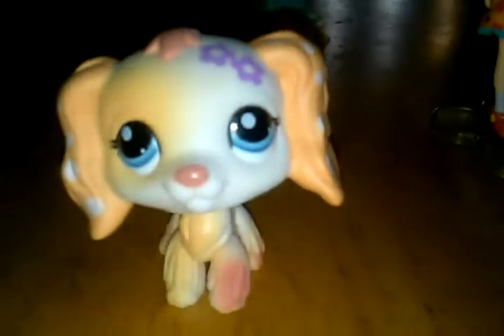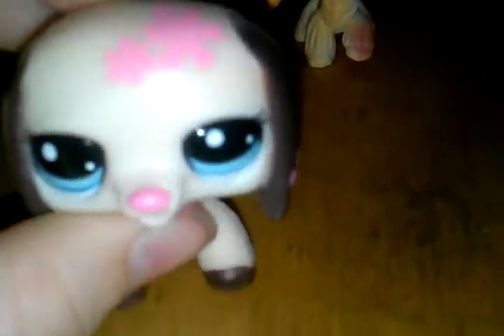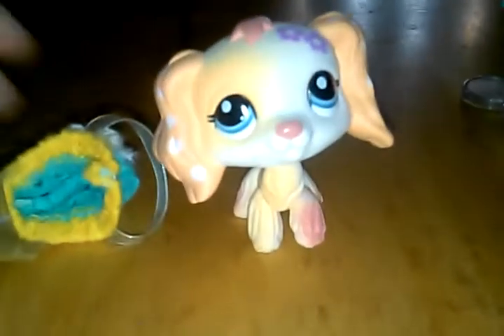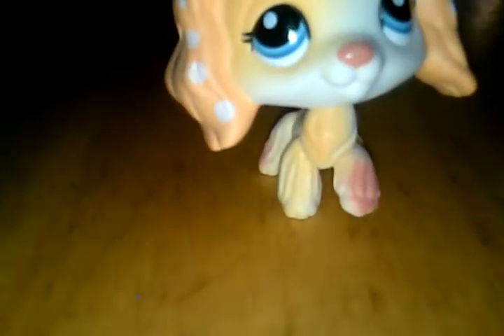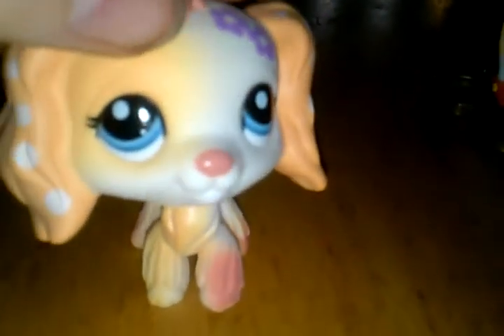Okay, here she is without her hat — this is how she looks! And here's her hat — you can put it back on. Some of you might find the hats hard to take out, but mine is easy. I think it's because I bought it from a person but it came in a box. If yours is hard to take out, let me know in the comments.